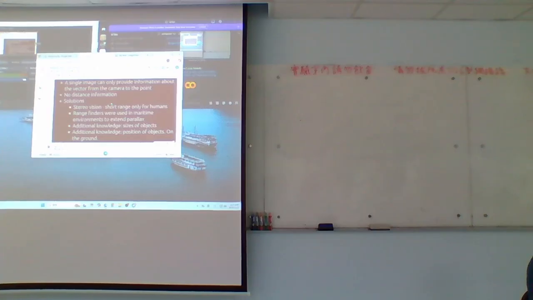Rangefinders are different methods for getting two points, but with vastly expanded parallax.